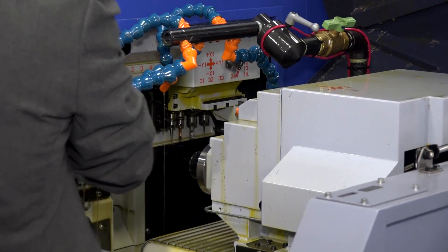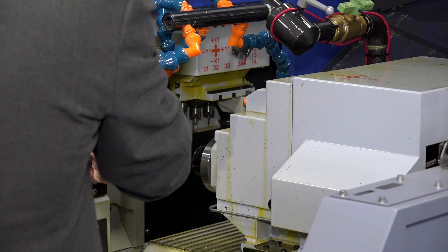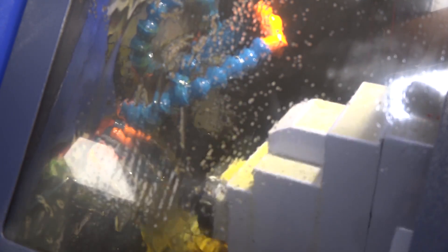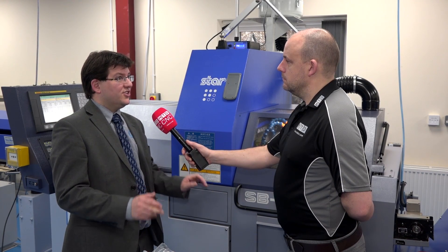Which was to us crazy, but it was the way it was. So the key points were low maintenance. Historically a lot of the old machines used water-based coolants, corrosion was an issue, maintenance was a real big issue, and also the ability to hold tolerance - the ability to turn the machine off, turn the lights off, walk away and come back in the morning to a batch of parts.